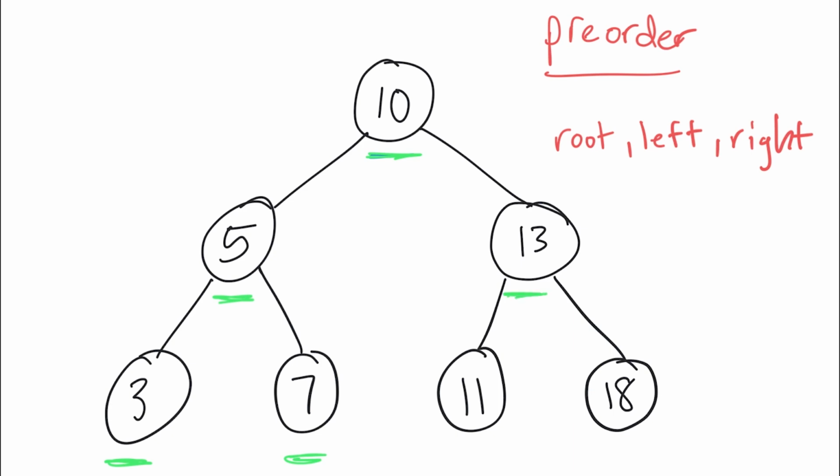So that'd be the node with the value of 13. And that would be a root itself. So then we go left. That would be the node with the value of 11. There's no children nodes, returns to 13. Then we visited the left already. So we'd go to the node with the value of 18. No children. We'd return. Then we'd return to the original recursive call. And we would have completely traversed the entire tree using a pre-order traversal.